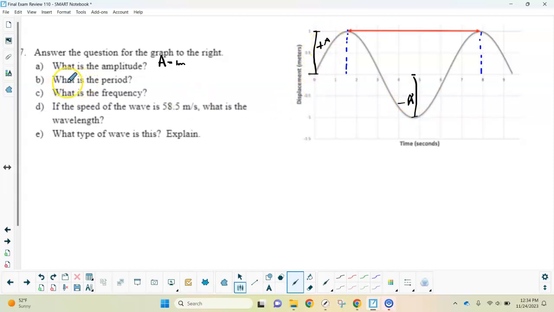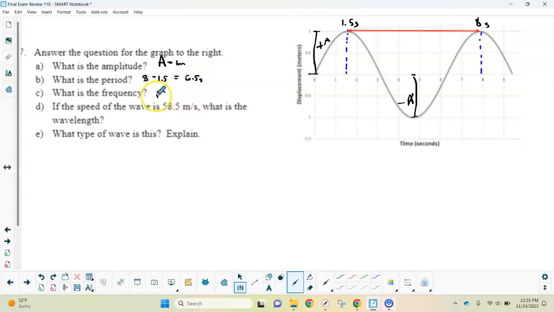Okay. It asks what's the period. Period is the amount of time that it takes for one cycle. So again, you just measure from crest to crest or trough to trough. Crest to crest here, this looks like it's about 1.5 and this looks like it's 8. So just estimating that out. So that's 1.5 seconds, that's 8 seconds. So the difference in those two would be a period. So 8 minus 1.5 is 6.5 seconds. So 6.5 seconds is the period of oscillation.